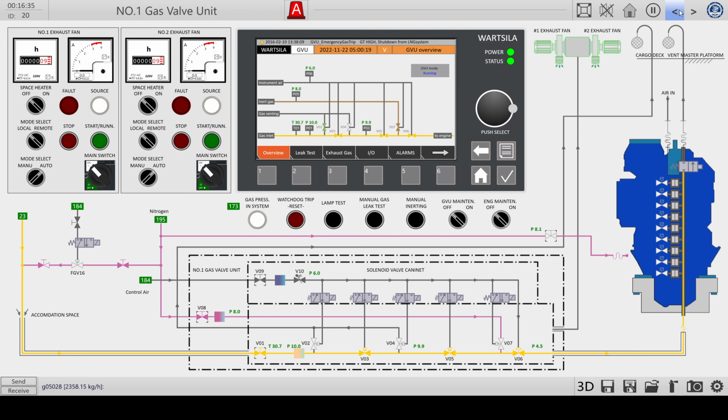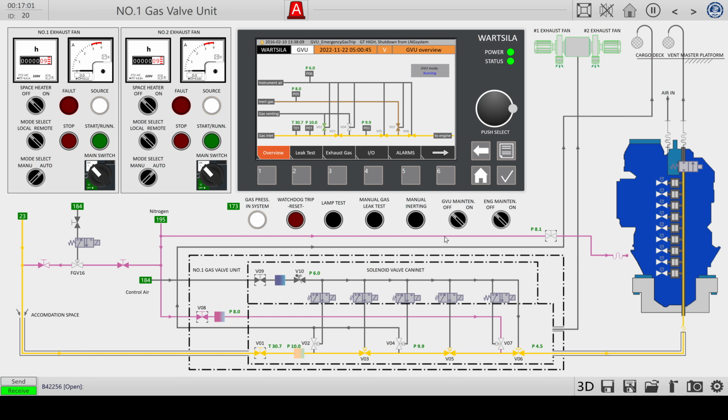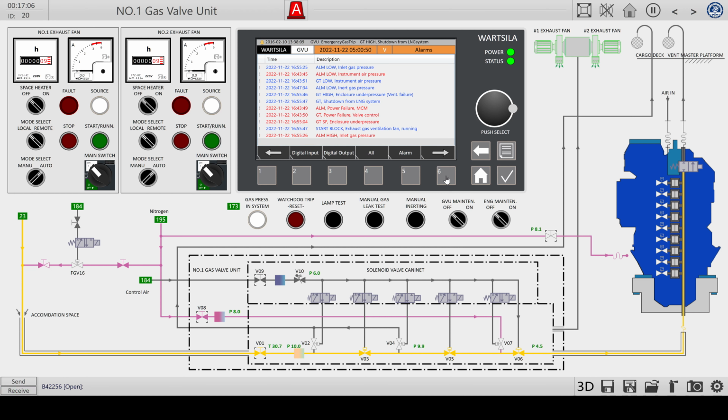So if I go back, nothing changed here. It's still running. Gas is flowing. We do have a continuous input of gas, even more than we need, because the overload valve is opening and venting the gas that we don't need. So we have 10 bar pressure in the fuel system. But nevertheless, it will go in tripping mode. That's the shutdown from the LNG system, and I don't know why.